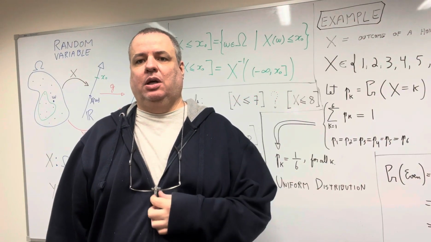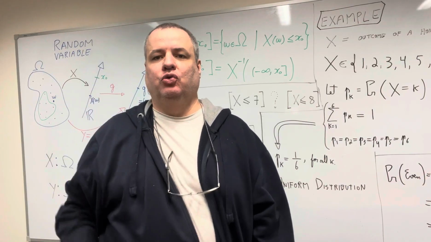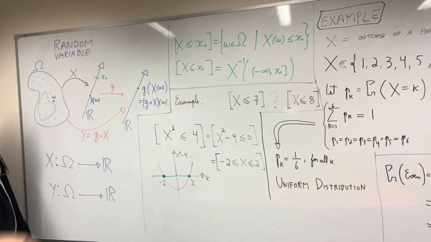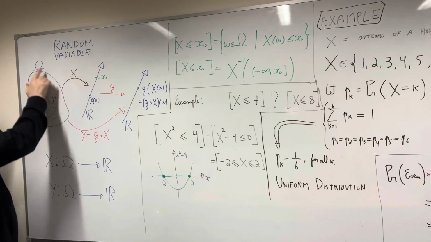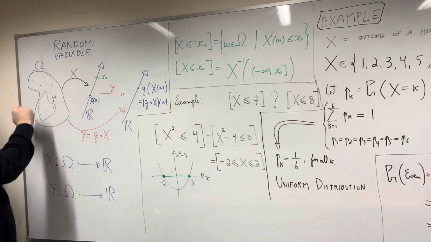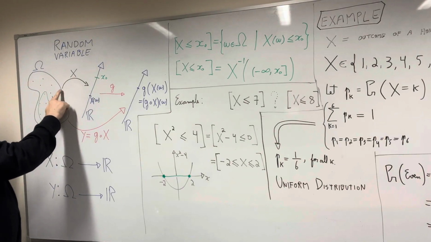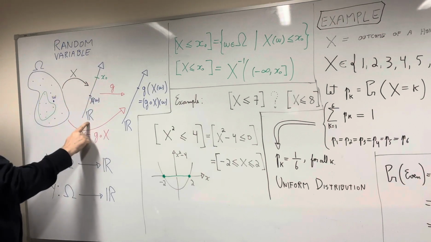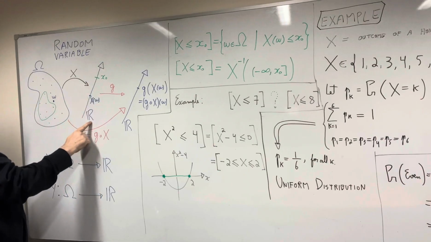Today we're going to talk about random variables. Let's see. So what's a random variable? A random variable, you have a sample space. Imagine we have a probability here, and a random variable is a function mapping points of the sample space into real numbers. So this straight line here is the set of real numbers.